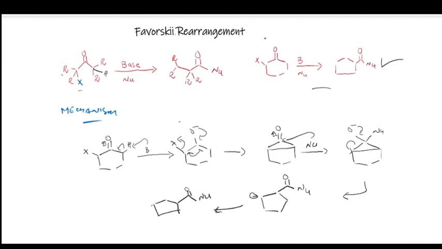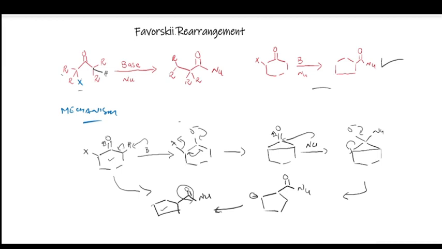Right, so you can compare the starting material, the cyclic ketone, and the product that you can see here, that ring contraction takes place during this rearrangement process. And this ring contraction is by one carbon only. So we started with a 6-membered ring, and now we have a 5-membered ring. So one of these carbons, which you can see here, comes out of the ring to form a ring with one carbon less than the starting material.